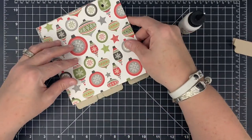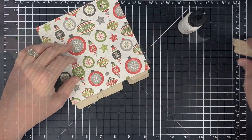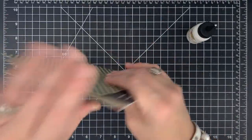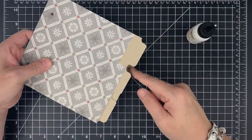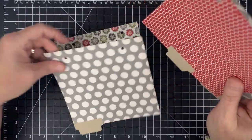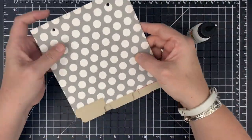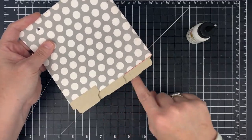All right, let's put this guy on top of here. And now we're going to center this last tab here. Then this guy, obviously, lives in the back again. So now my tabs are like this. So I have this one, the middle, and the middle. And this is not how I want it laid out, so let me put it how I do want it, because I want this gray one on the top. So that's how they'll go. That's my first one, second one, my third one, and then 4th and 5th.